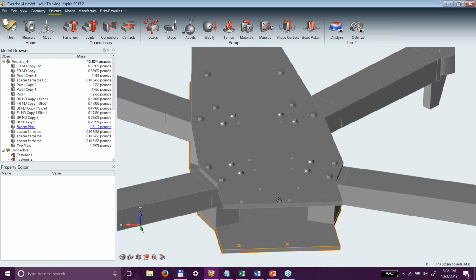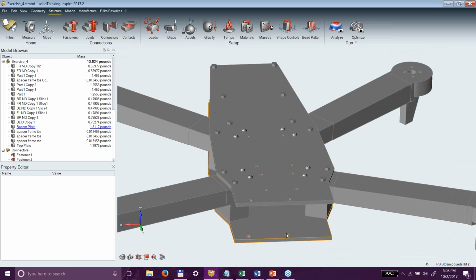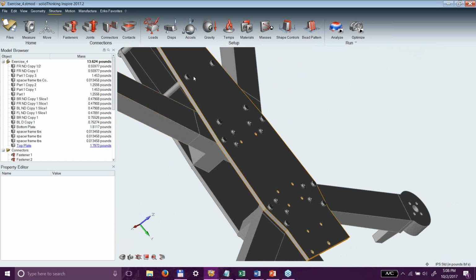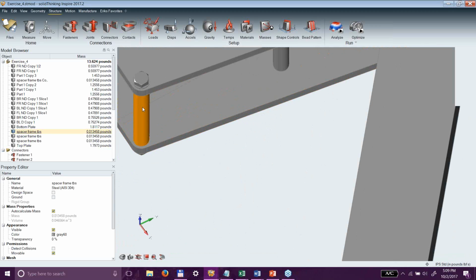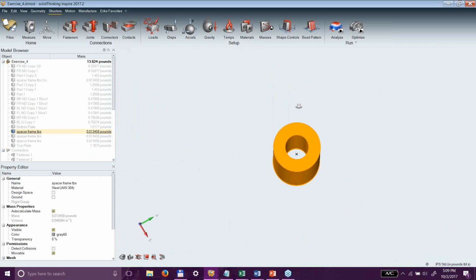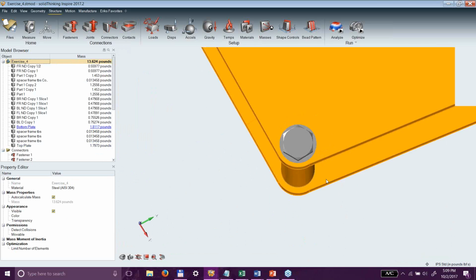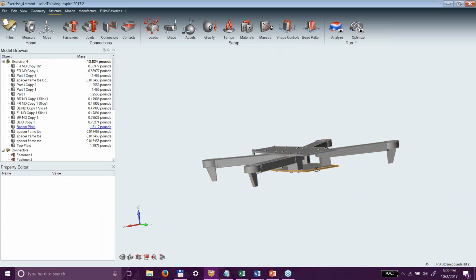But one thing it didn't do, remember I had that one bolt that ran through these two holes. It didn't automatically create that. And the reason it didn't automatically create that is because they're too far apart. In the case back here, it actually worked because I have these sleeves that are running from the top. So it was able to see a hole running all the way down through. So it could create that. But on the front, I don't have those sleeves.